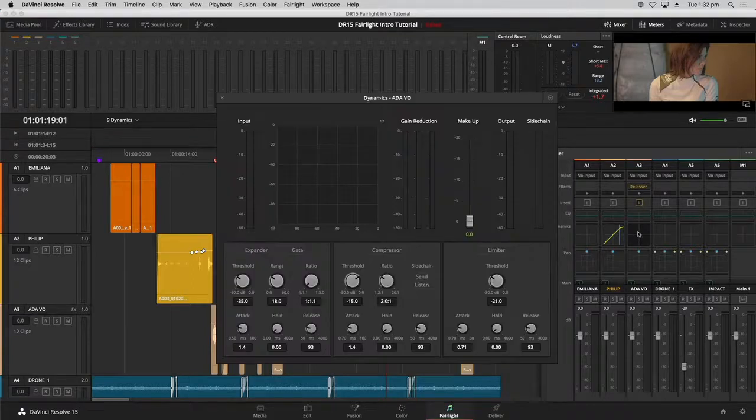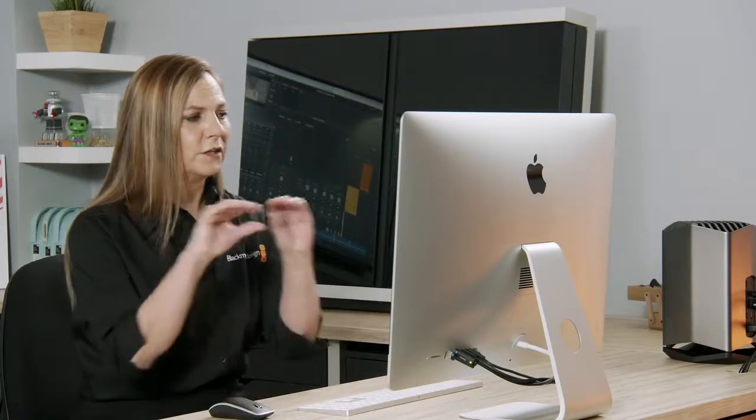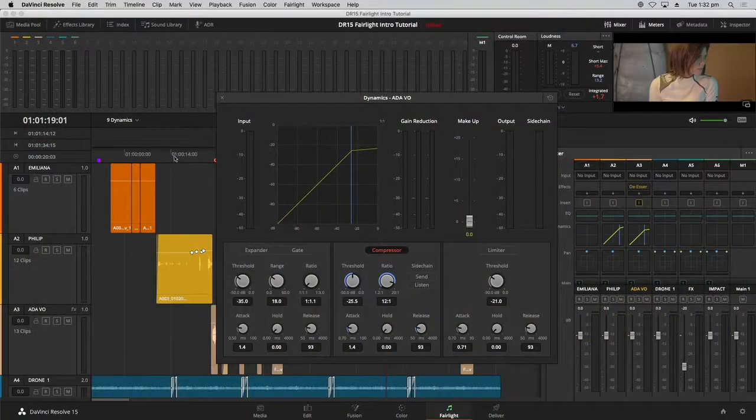Let's just bring up her dynamics, and let's put a really heavy compression on that one. We'll lower the threshold to maybe minus 25, somewhere low, and they'll catch the lowest end of anything she happens to say. And then let's really crank up that compression. This is not going to sound great, by the way, but it'll work for a computer. And we're going to bring her up to maybe a 12-to-1. So it's really going to squash that sound. And let's see how that works on Ada's track.